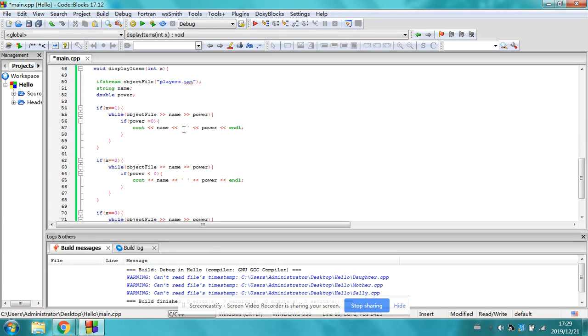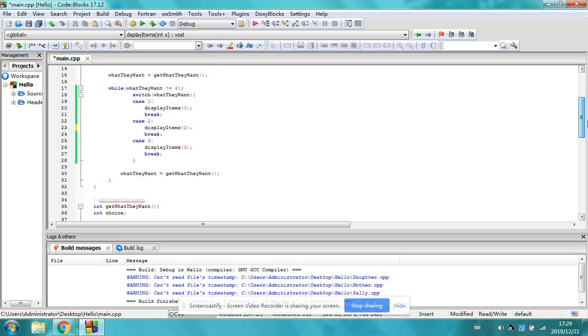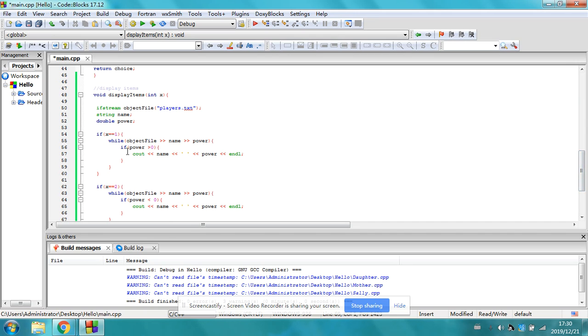Okay, now down to this void function that we haven't seen before, display items. We have seen that somewhere up there, and we saw it like this inside cases, right? And after each display items, we have brackets and different numbers inside. And we can see down here what each different number leads to. So the display items function will take a parameter of an integer. So we are expecting an integer here, an entered number.